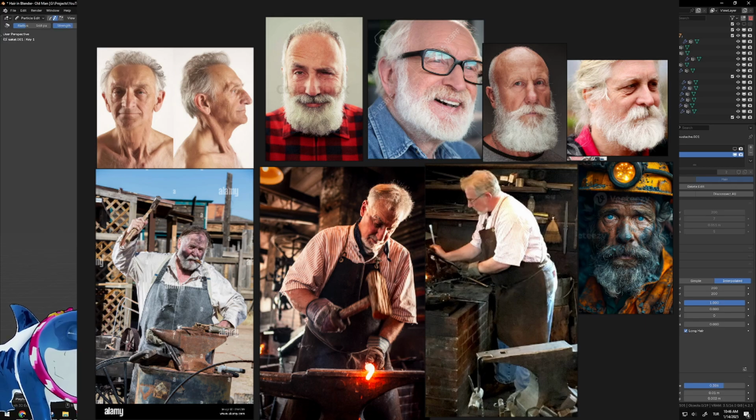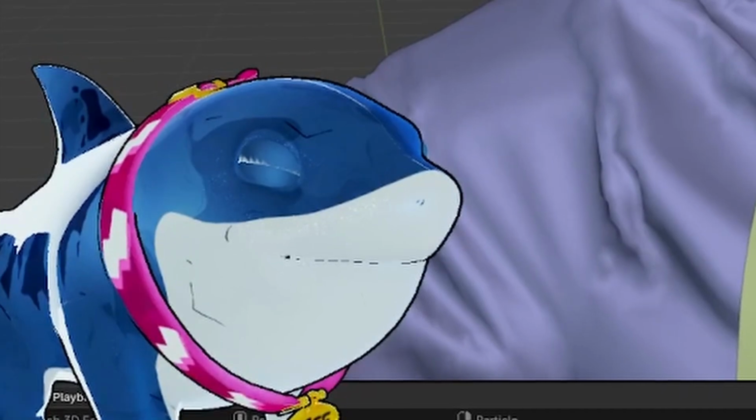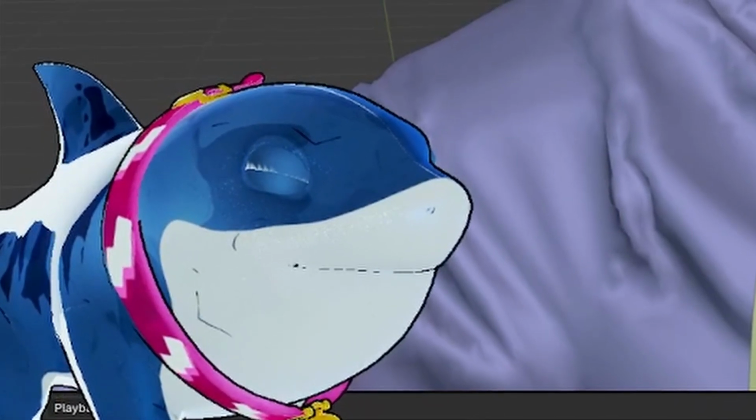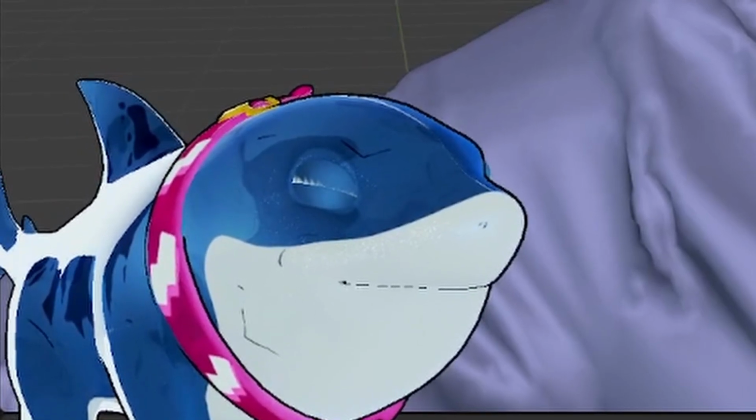I had some references that I can put on the screen in the edit, and I realized that my shark is not doing anything. Yeah, my camera sucks, but anyways, it's a cool little shark from Marvel Rivals, it's Jeff.